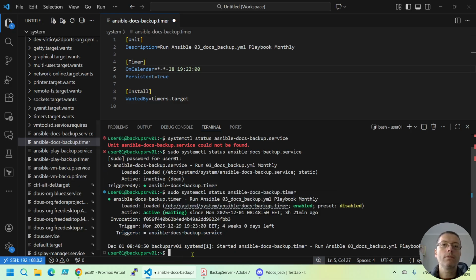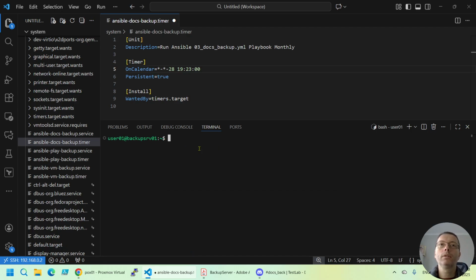Of course, after you create the files, the services do not exist yet because they need to be enabled and started. So let me just disable them. I can just type them: sudo systemctl disable ansible docs service.